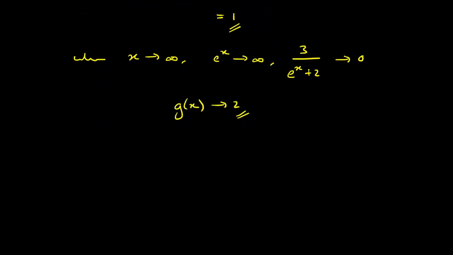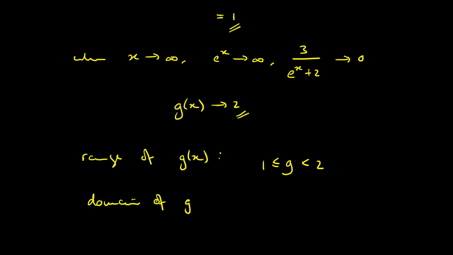So we've got a range of g, which is going to follow the following: it's going to be greater than or equal to 1, but also less than 2. And therefore, we actually know the domain of the inverse function, because it's going to be the same thing. It's going to be that x must be between 1 and 2. Okay, so we've got the conditions for the domain now, because we know it's the same thing as the range.